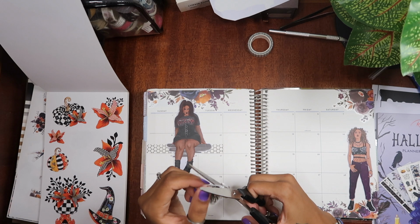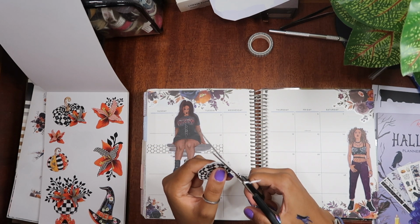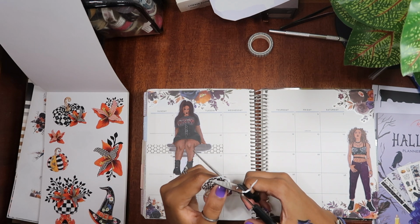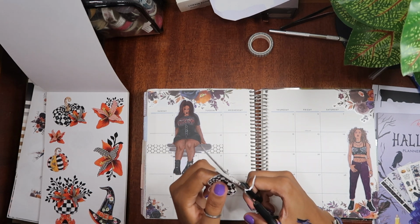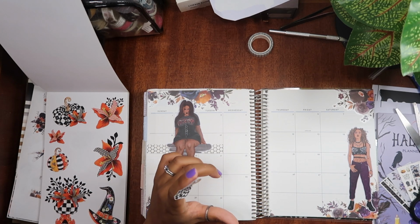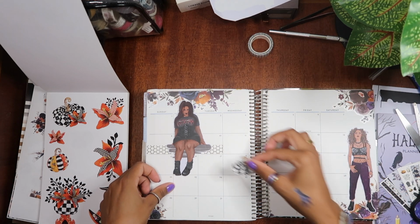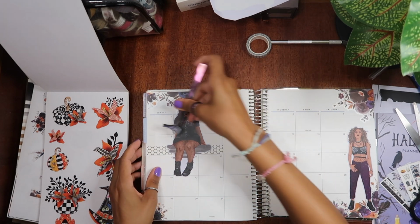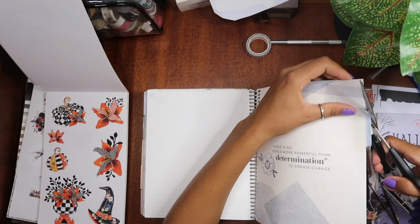But I think in this case it would look really cute, and I remember watching Michelle over on Plan On It, by the way, create a spread with this sticker sheet, specifically with this set, and I was really impressed with what she did. See, I feel like I should have done some in between. And then this right here, just because I think it looks fun.